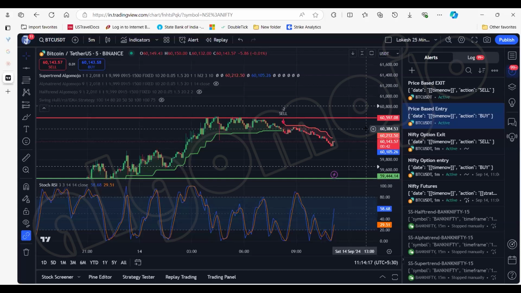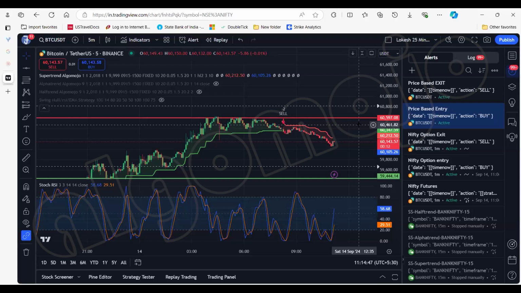This is how you can trigger in case you don't have any strategies and you like to do it based only on, say, price action, then you define an entry and define an exit. So here what would happen is when the price goes down below this level and comes up, it will trigger a CE or a future long. And when it comes here, it will close the CE or future that you have taken as long and take the reverse position, because we have used stop and reverse as the rule.